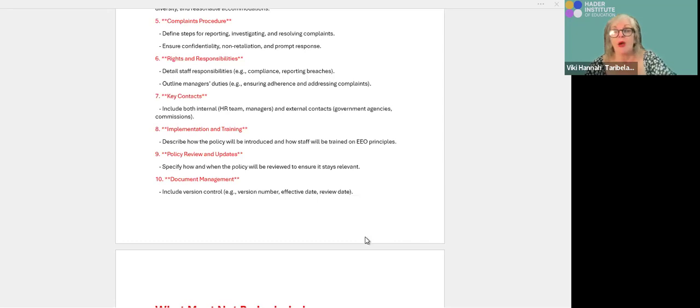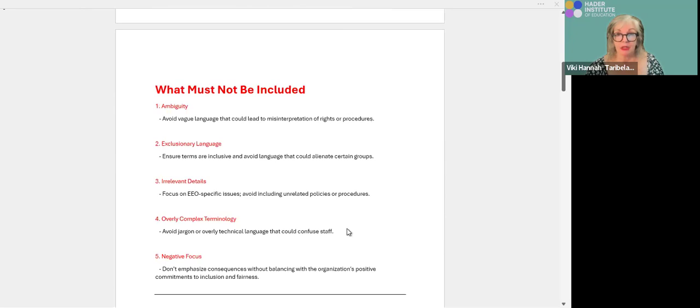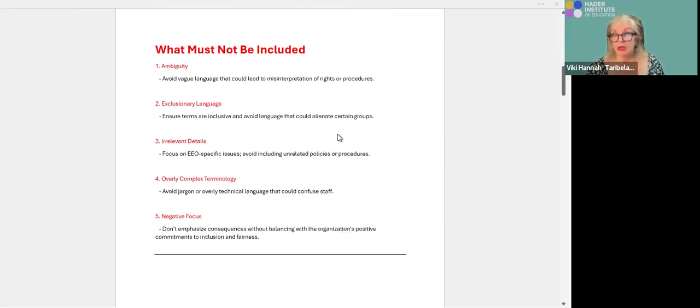So you can have wonderful policies and procedures. They're super shiny and they're all color-coded. But if there's no evidence that that has been implemented, then it's not worth the paper that it's written on. It's just good to have. What must not go into them is being too vague, where people have got to fill in the gaps themselves, so it could be misinterpreted. Oh, well, nobody told me that. Well, it's in your policies. Well, it's not really clear.